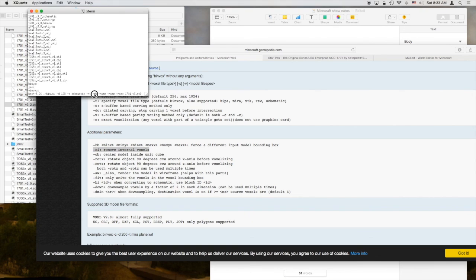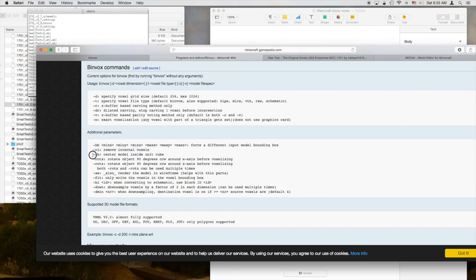The next command is -CB, another nice command, to center the model inside the cube. If the model is not a perfect square, as in our case, it'll put the ship along one of the longest walls that it has. So if you're making it 256 by 256 and the ship is a rectangular shape, it'll force it up against one of the walls and leave the rest of the space empty. So it's going to take the longest part of the ship and make that 256. If the other dimensions are shorter, that just remains empty space. So using -CB centers it nicely, and when you import it into Minecraft, it's a little easier to find it and manipulate it.